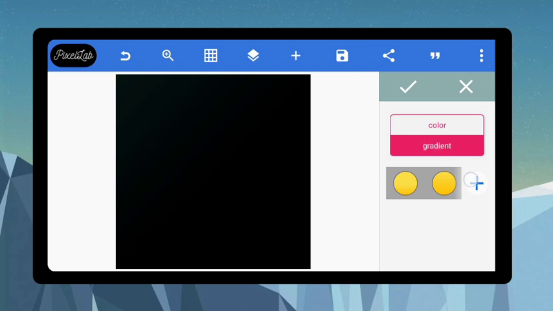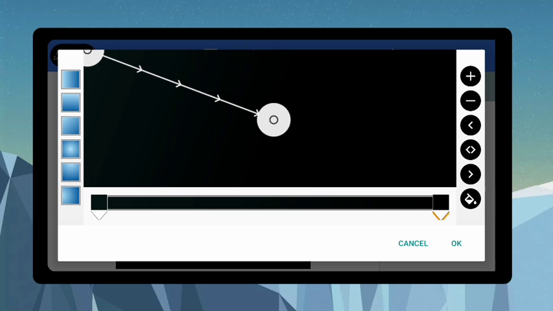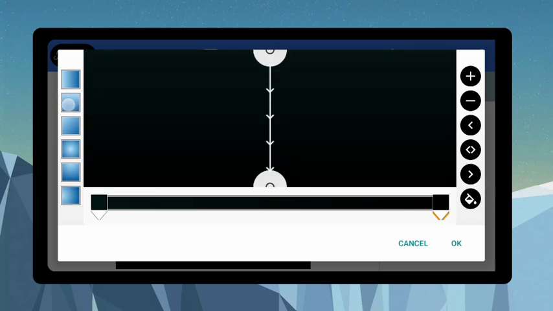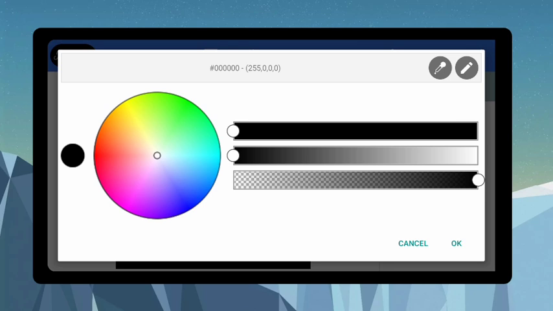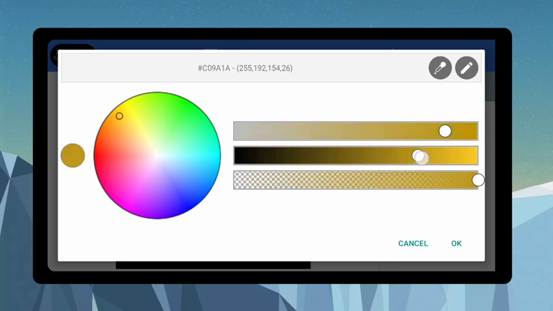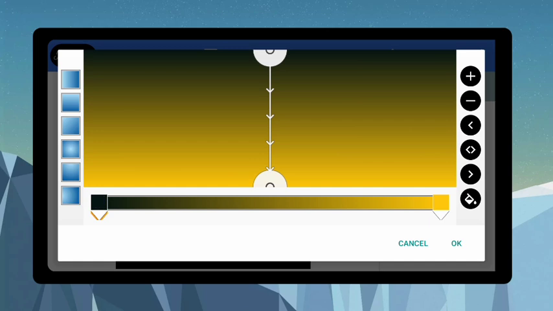Come to gradient, then you click on this plus sign. Click on this radius. You can see it from top to bottom, just like that. Then you click on the first one. Click on color pick 2. Then you click on anything from this range. You want something orange like. Okay, deep orange. Okay, now let's go to the next one.